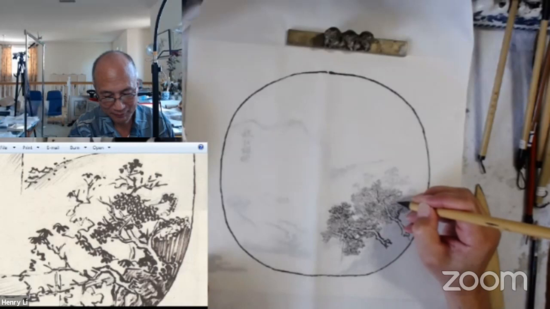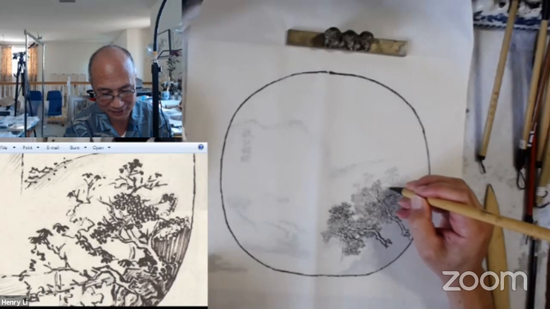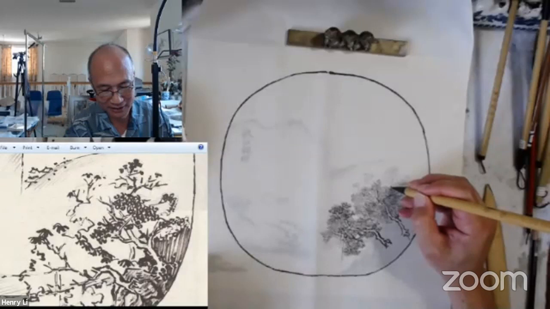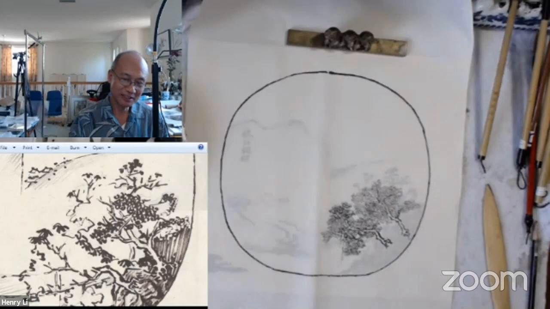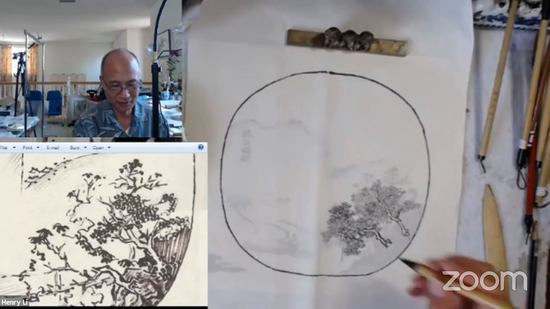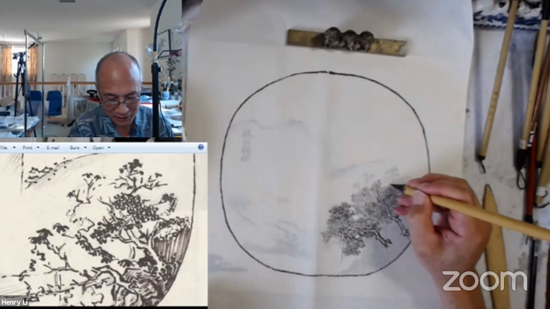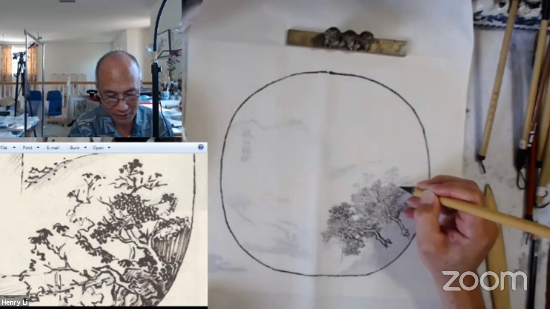So even if I show you the detail, I don't even know it when I paint. That's why when connoisseurs look at the details, they say, oh, this stroke is wrong, this is a masterpiece. You can easily tell. If it's a careless, natural way, it's so masterful. If you try to copy, you can see it's so stiff, no matter how well you copy. So calligraphy is the idea.